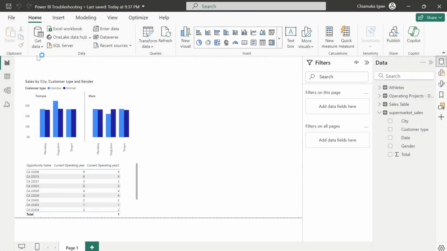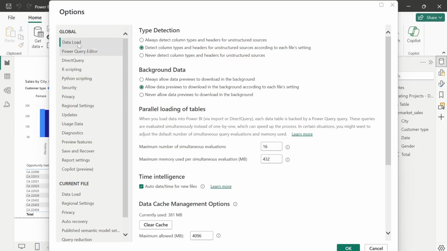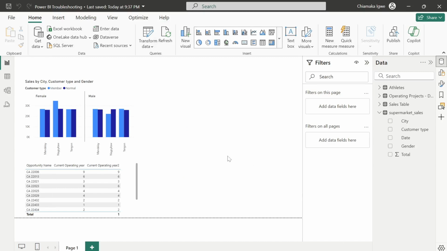Global means that whichever report you are creating using this Power BI on your desktop, auto date and time for new files are turned off automatically. So Power BI is no longer creating date tables for you. So if you need to use a date table within your report, you can do that by creating just one date table. Instead of having several date tables for different columns, you can now have just one date table that you created, and you can account for the number of rows on that table.